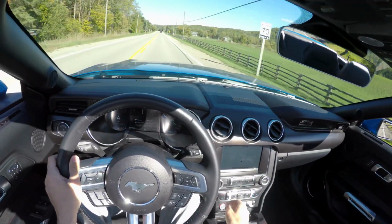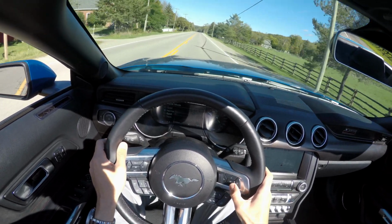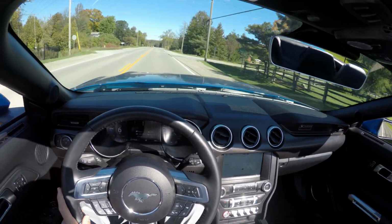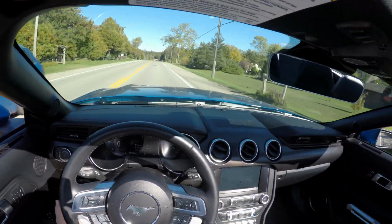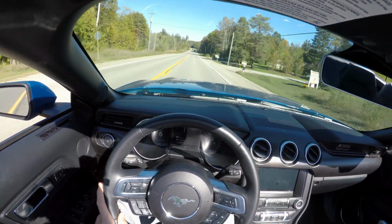I just noticed we're not in track exhaust. Why is that? My mode is a track exhaust. Exhaust mode, track. Thank you. We're definitely on a track. I know. You can hear it in a second. No wonder it was so quiet. Yes, it can be louder, as I shall demonstrate in a second here.